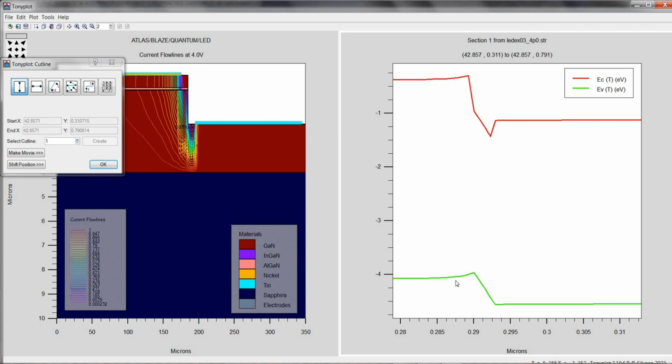And in these layers, this point over here, where we will have the maximum concentration of electrons, is not directly aligned with this point over here, where we will have the maximum hole concentration, because of the quantum confined Stark effect.